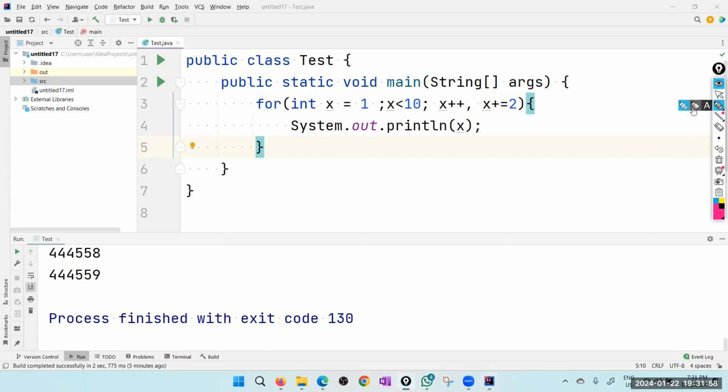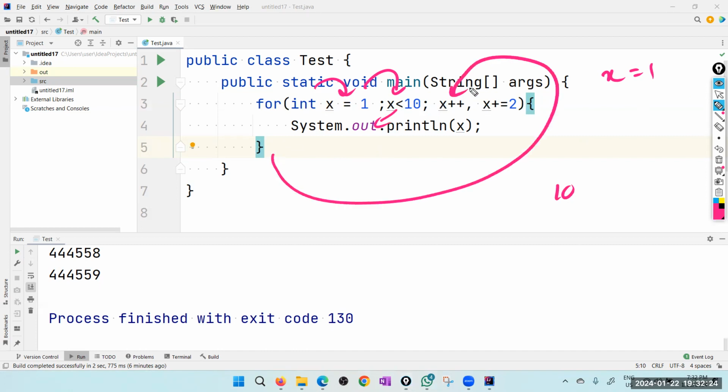Right. What is the answer? So this is my answer. X is 1. Okay. So 1 is less than 10, correct. So therefore now, first it comes here, then it comes here. Okay. So then it comes inside. So then it prints 10. Now it comes here. X is incremented by 1, it is 2. Then X is X plus 2. So therefore 2 plus 2 is 4. Now check the condition. 4 is less than 10. Yes, it will go there. It will print, sorry, this print 1.